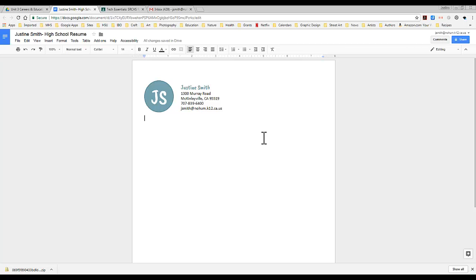So the section headings are objective, education, work and volunteer experience, skills, honors, awards, and school organizations.